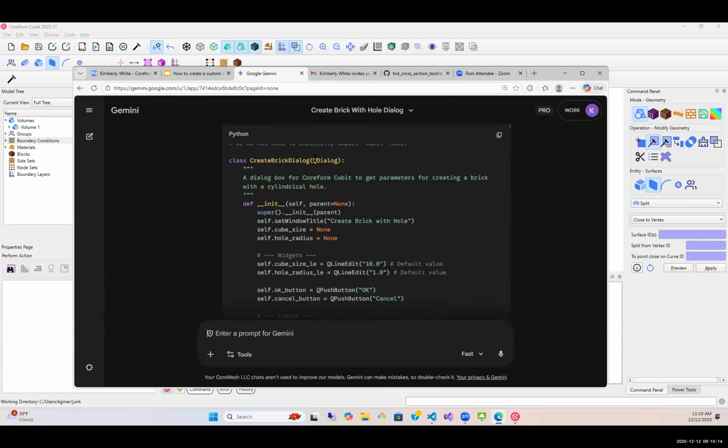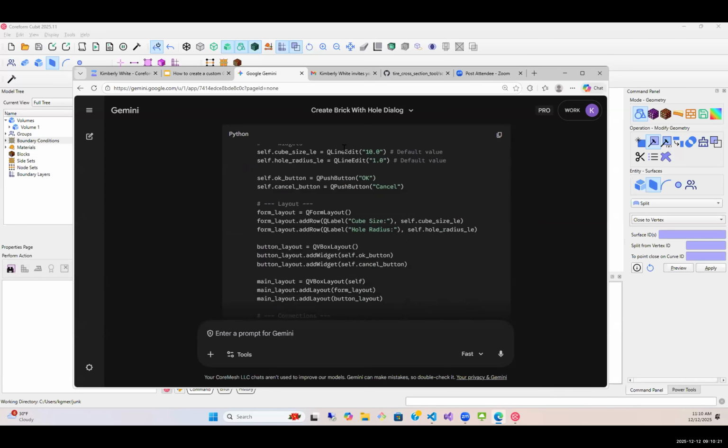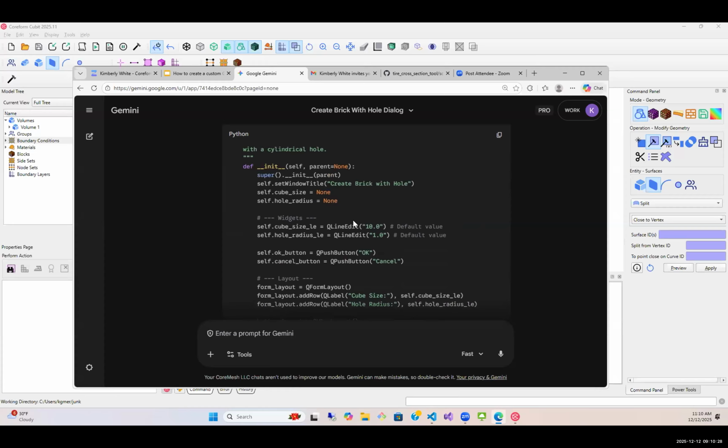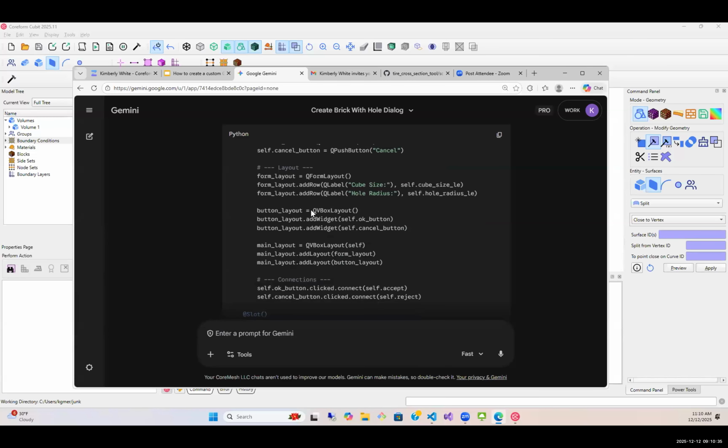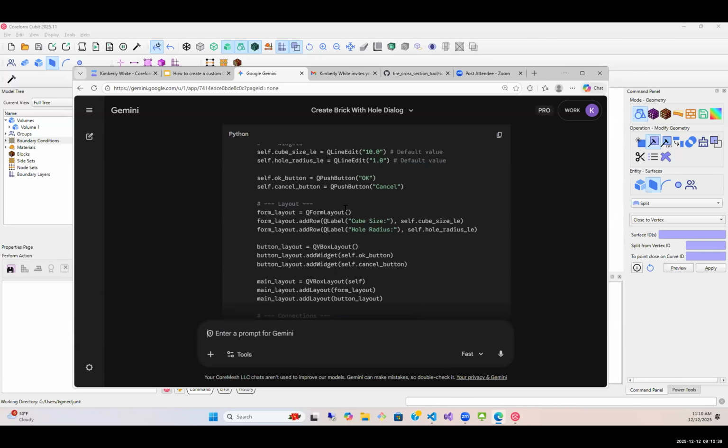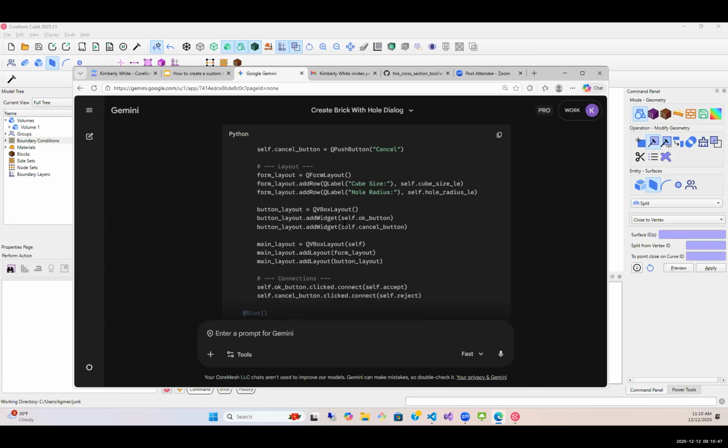I create a new custom create brick dialog derived from QDialog. I have a QLineEdit with a default size. It set the window title automatically and added a couple of QLabels. These QLayouts are how Qt defines where things are oriented on the page and how they work together, so everything gets put into a layout.